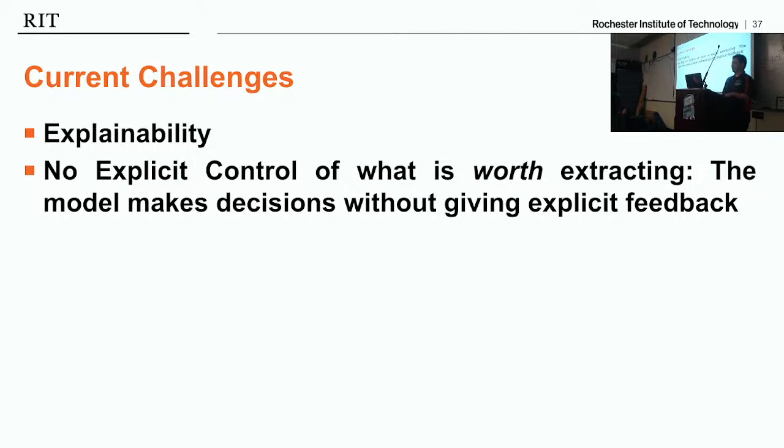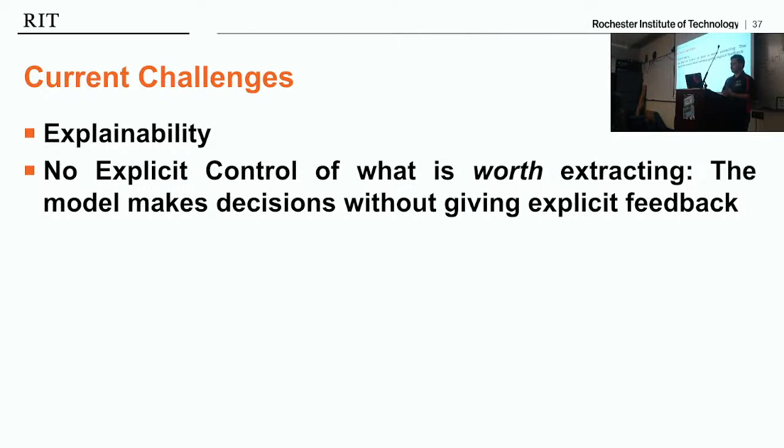We know that people made the decisions at some point, but now the model is taking people's decisions and interpreting them in its own way to make its own decisions. And we don't really know what that process looks like. And also there's no explicit control on what is worth extracting.